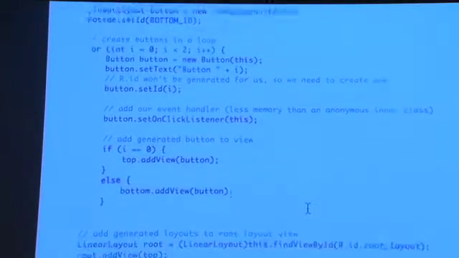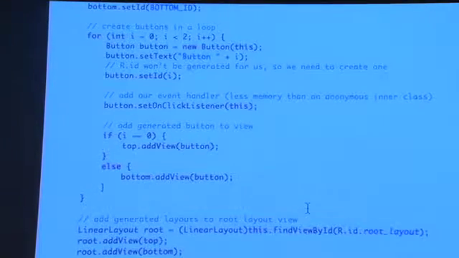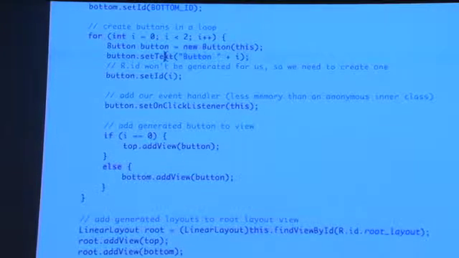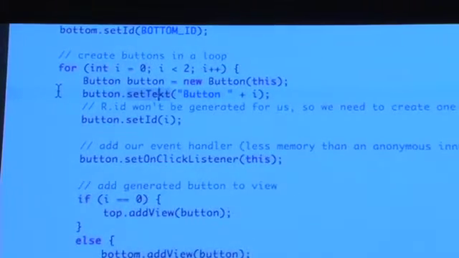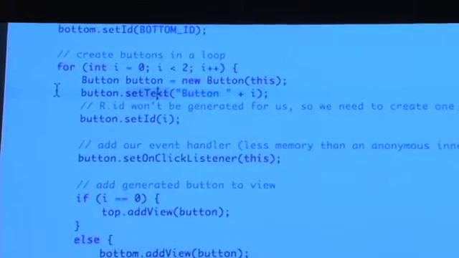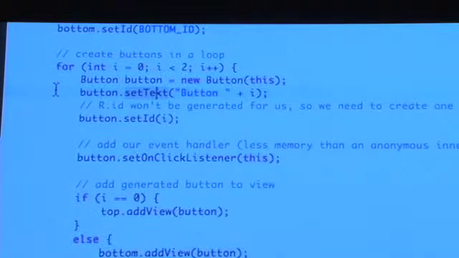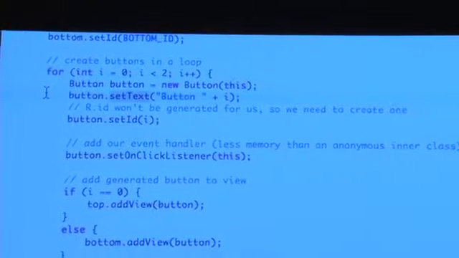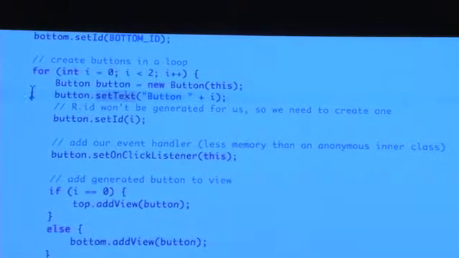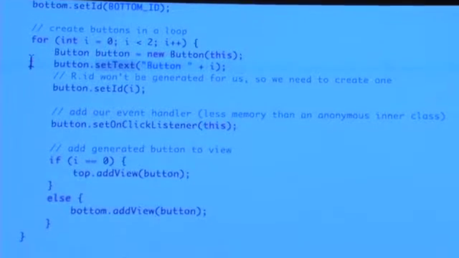And so now I want to add a button to each of these layouts. So here we go. Just creating a new button. I'm setting the text of that button. So much like before, inside of our XML, we set these as attributes. We would say something like android:text. Each of those attributes in XML has a corresponding getter and setter. So if before I were to say android:text, I'm now saying button.setText. And here I'm just creating two buttons that say button 1 and button 2.